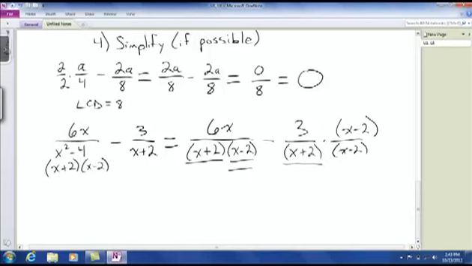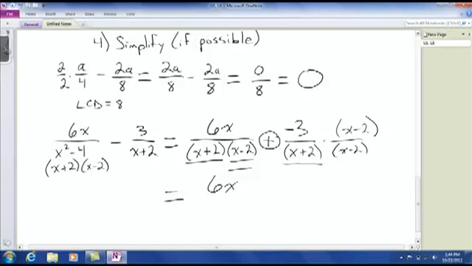So now let's come down below and see what we have. I have 6x. Now, this is where you really got to be careful. This is a minus sign. And I think at this point, since we're about to have a 3 we need to distribute, you might do well to think of it this way. This minus 3 is the same as saying plus a negative 3. Alright, you with me? Okay. Because all I did is I rewrote it.